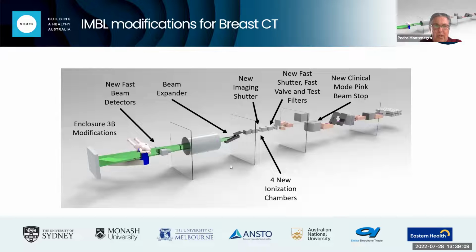Now, when we achieve this, we have put on the side, not shown here, the last set of slits which set the size for the imaging of the patient to exactly the size of the new detector. And before those slits, there are 4 chips, very fast detectors, which monitor the beam coming down the beamline. The reason why we have these new fast beam detectors is that they were developed at the University of Wollongong. So they have picosecond response time.